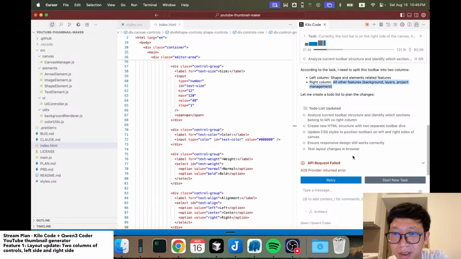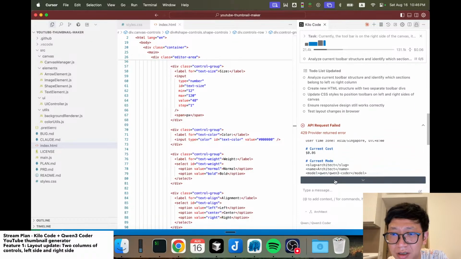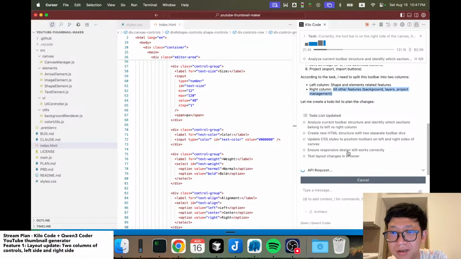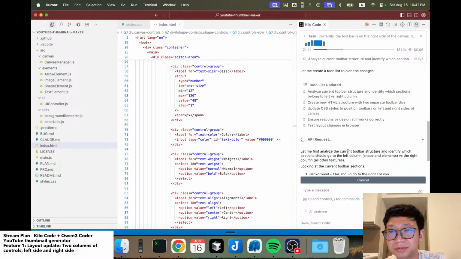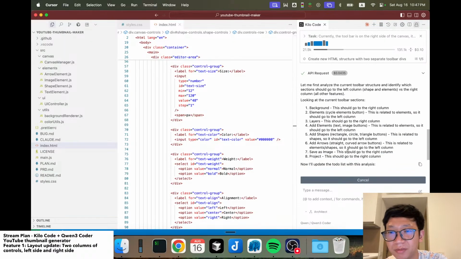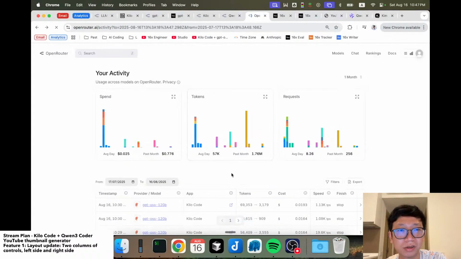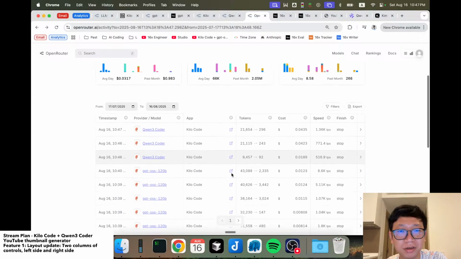It does look correct. Oh, okay, so provider returned error. Okay, that's interesting. Let's just retry, I guess. Monitor this as well.